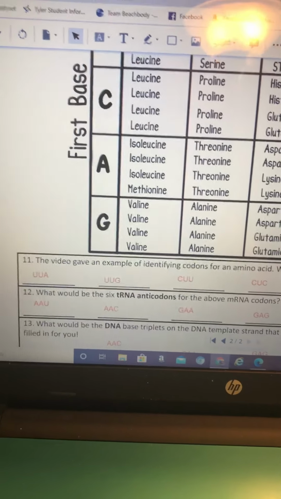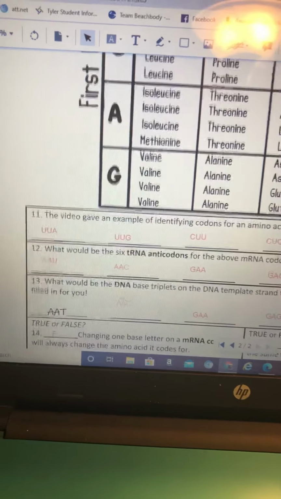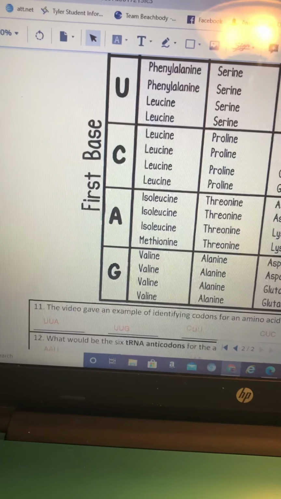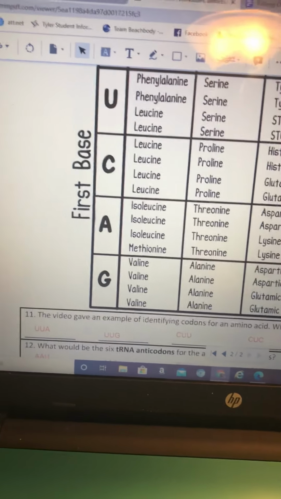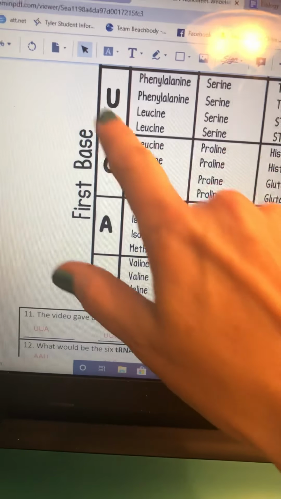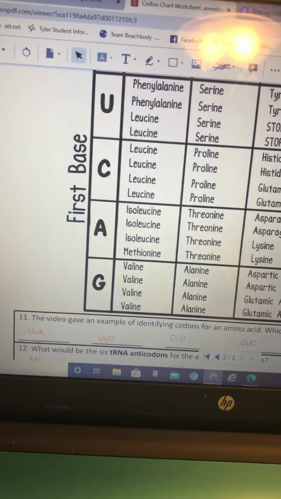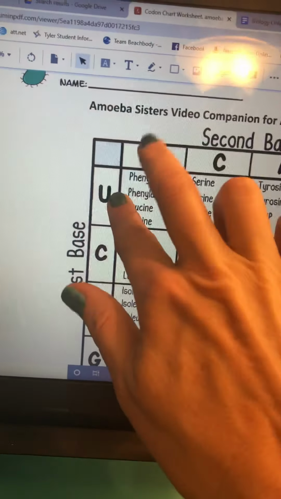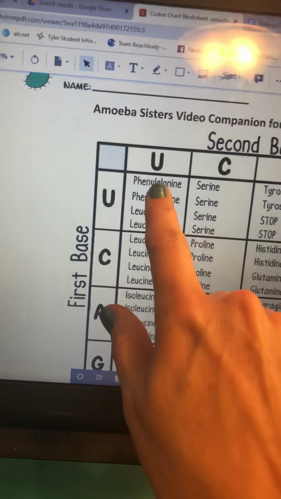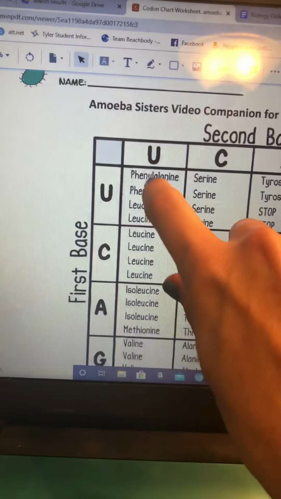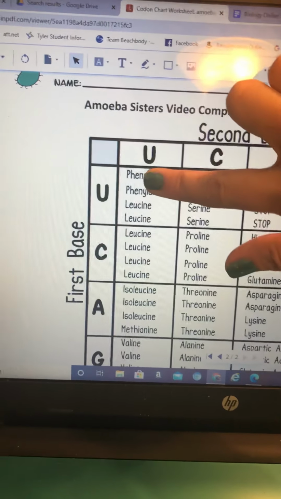I'm not going to keep scrolling up to the chart, but I want to make sure you can read it. If I have 3 bases, let's say U, U, U, the U is above here. U, U, and then the line U, where they all 3 intersect, is phenylalanine. A lot of times we'll just abbreviate it as the first 3 letters.